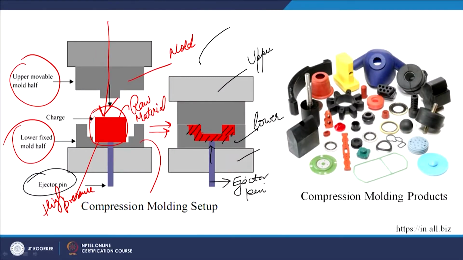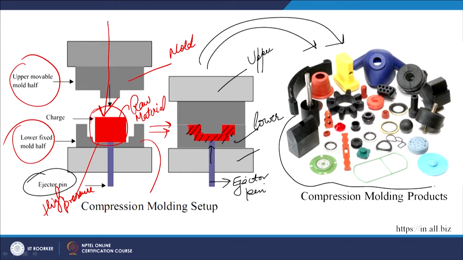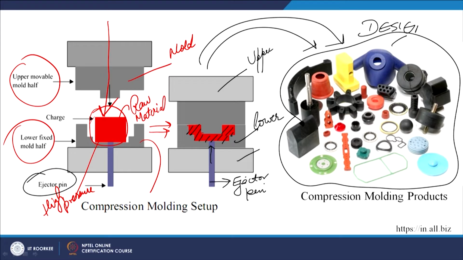So, here you can see this process can lead to different types of products. There is a different variety of products which can be made. Now, when we have to design these products, what are the guidelines? What are the things that we must keep in mind? Normally in our academic courses, in our curriculum, we study about the process, what are the process parameters or the process mechanism, how it will work, or maybe explain one cycle of the compression moulding process with the help of a suitable diagram.